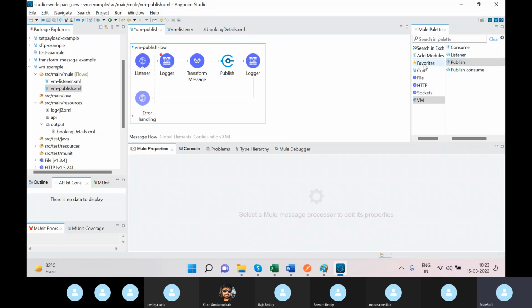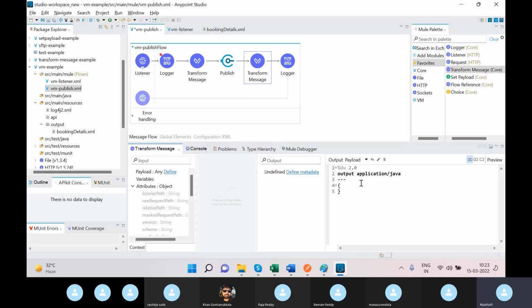Here I will add one transform message. What will I return here? I will return something like booking in progress. This message we can return.